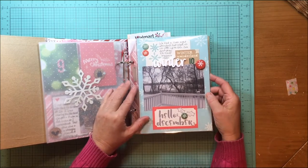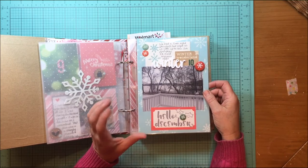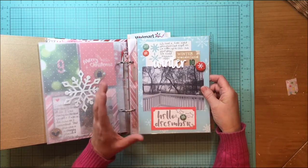Still a little bit of a cold here, guys. The 10th day here was a story about our first snow. The first snow that we can measure. It took all the way till December 10th. I like to get that documented as well every year to see how that changes.